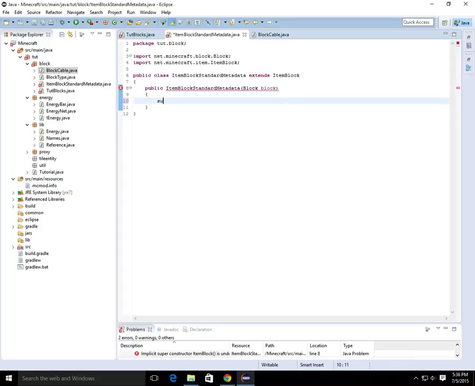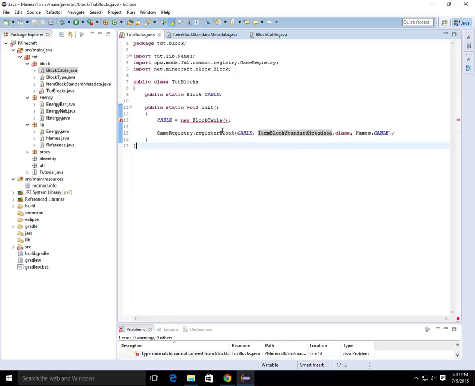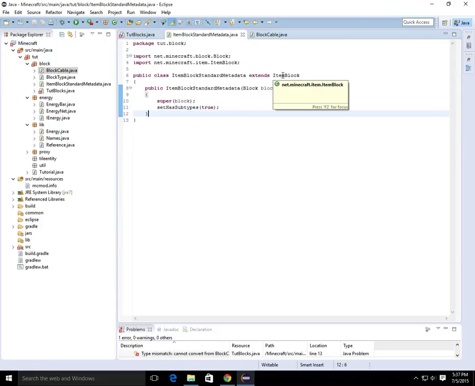And now we're going to do a super, and it's going to be block, and then we're going to set hasSubtypes, and we're going to set this to true. Now we're gonna get this error till I start on the BlockCable class. But let's finish up a little bit more on this.